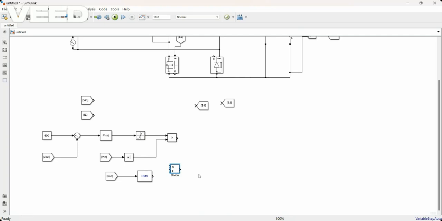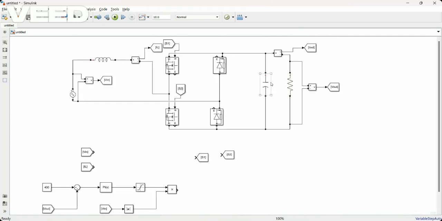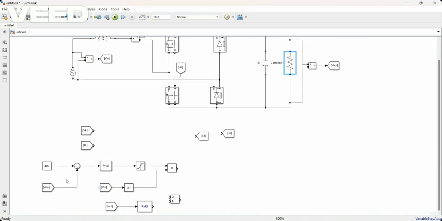So why am I using this divide function? When I said we're going to have a 10 ohm and maybe 100 microfarad capacitor, this is going to act as a certain load, and the current is going to be in that range. So for example, 400 volts and 10 ohms, maybe around 40 amperes. But when we are trying to use the references of the V voltage, it's somewhere around 230 volts and so on.